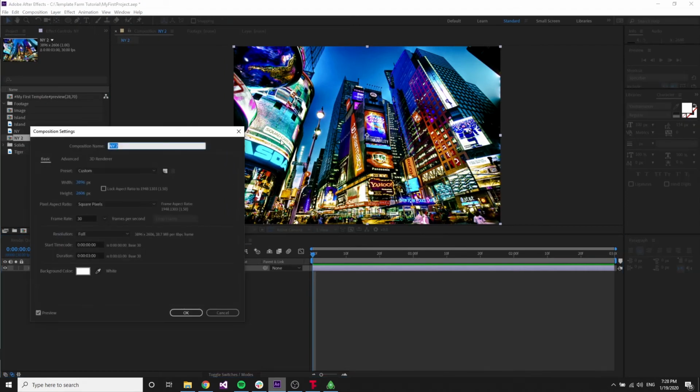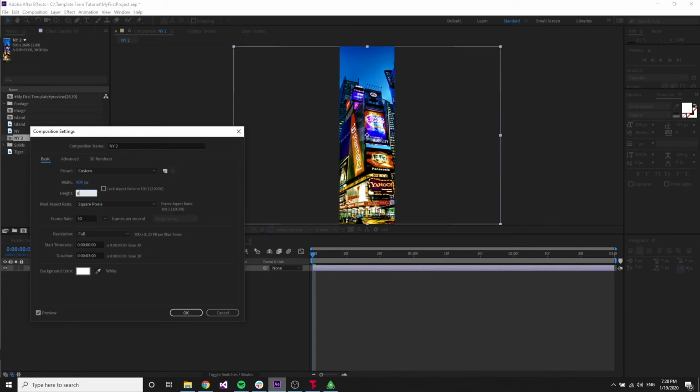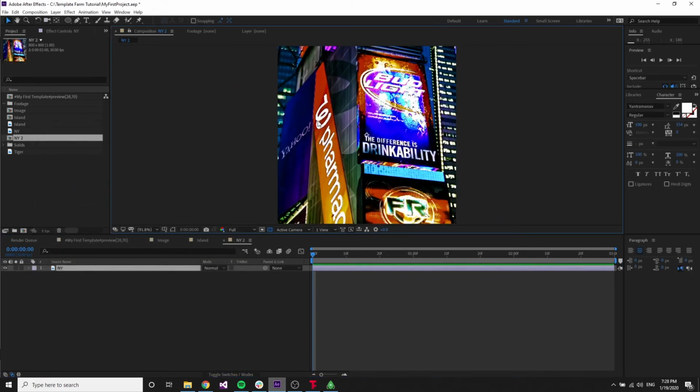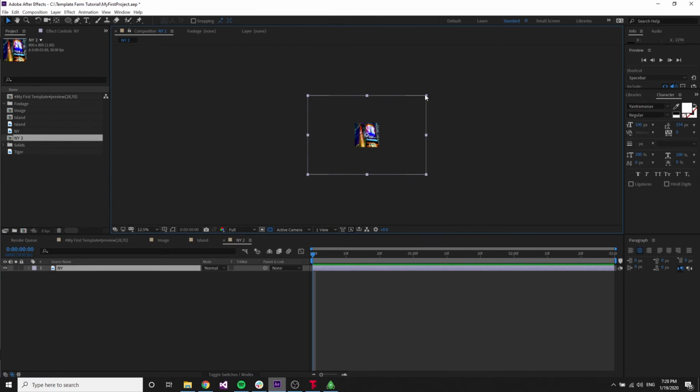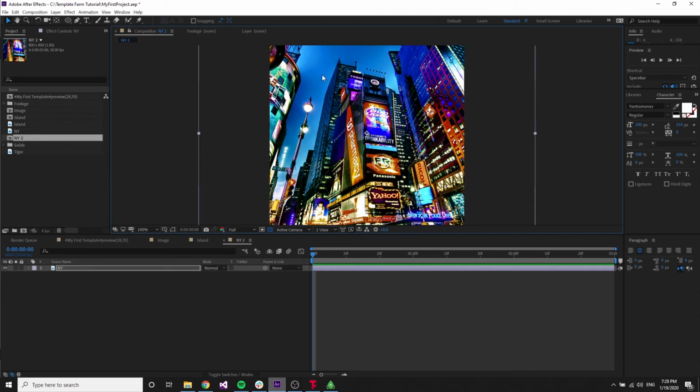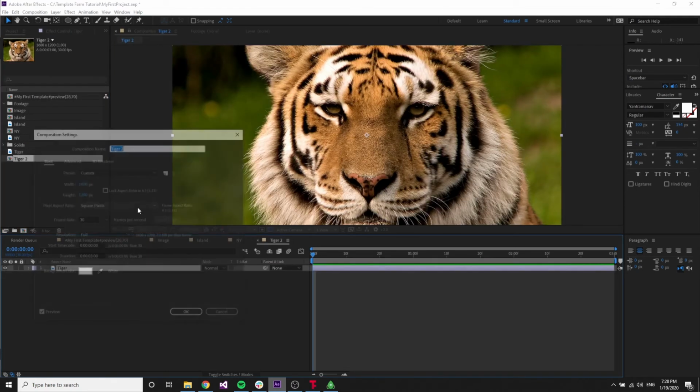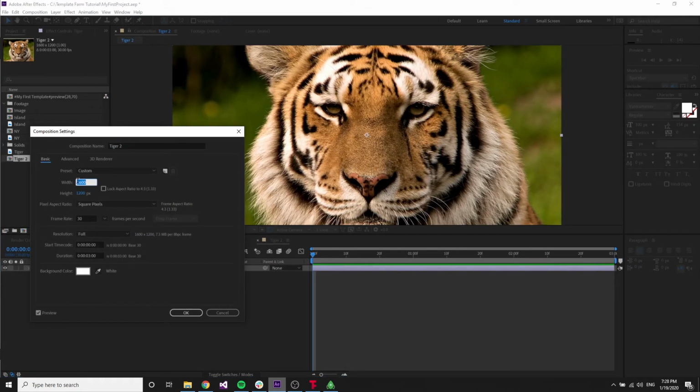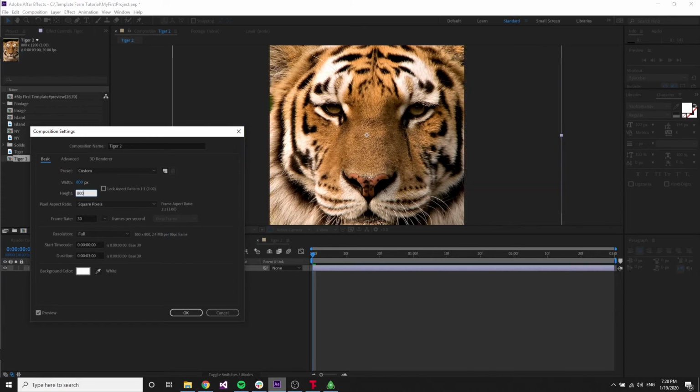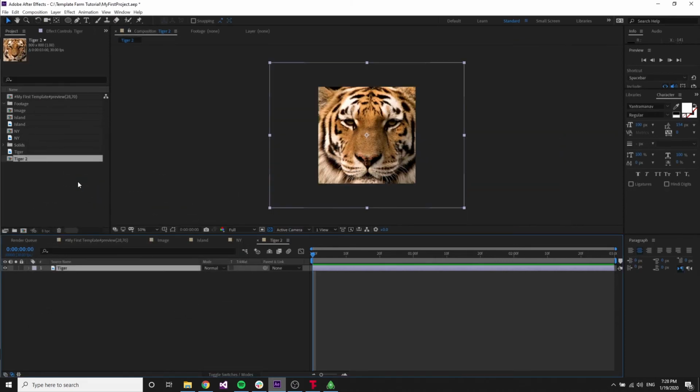We're going to do the same with the New York image, scaling it to 800 by 800, and then scaling it down further and repositioning it. We'll change the name of that composition to New York. Finally, we'll do the same thing for the tiger, setting the resolution to 800 by 800. Scale it down a little bit and move the position.